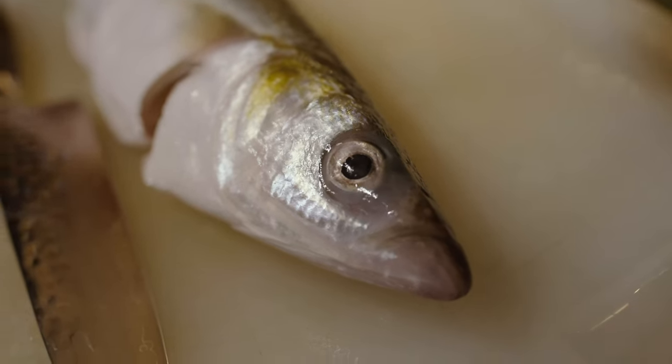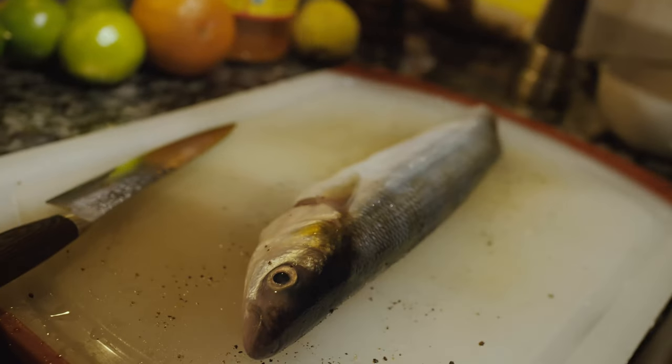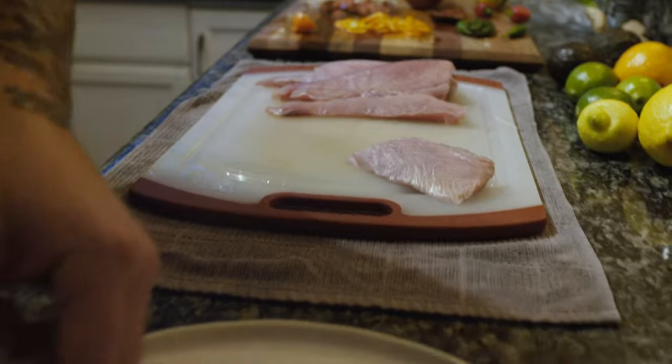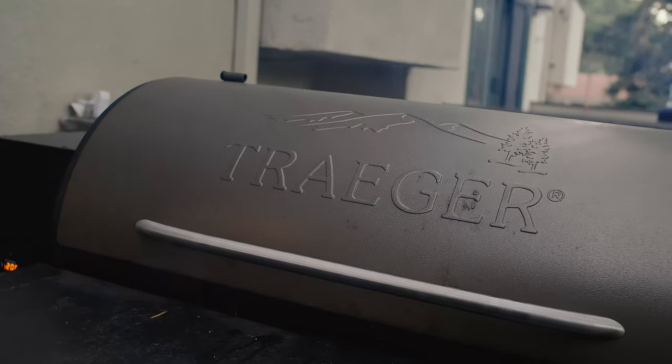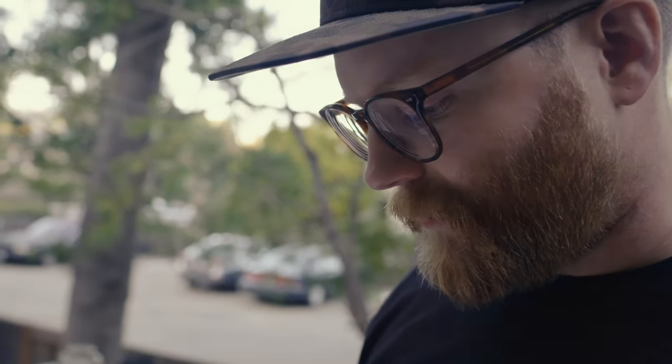Even though I've been getting into fishing and hunting over the past couple years, I'm still learning a lot about how to prepare the food I catch — like the yellowtail I caught in Baja, to make sashimi as an appetizer before our main course. So this little guy doesn't have too much meat on him, so we're just going to see how it turns out, but we're going to smoke him up. We put a little bit of seasoning on him, a little bit of olive oil, salt and pepper, some mirin, which is like a rice wine, and then we're going to see how it turns out. It's going to be good.